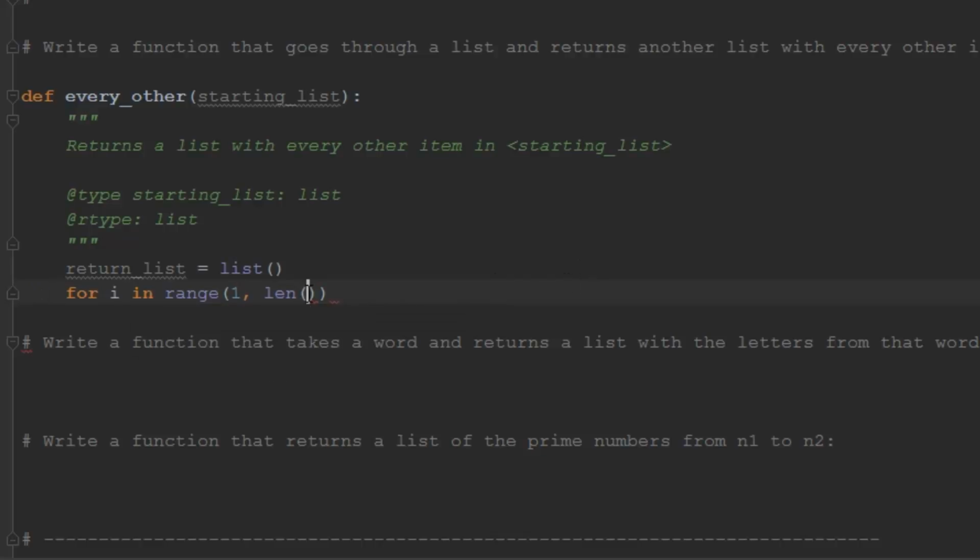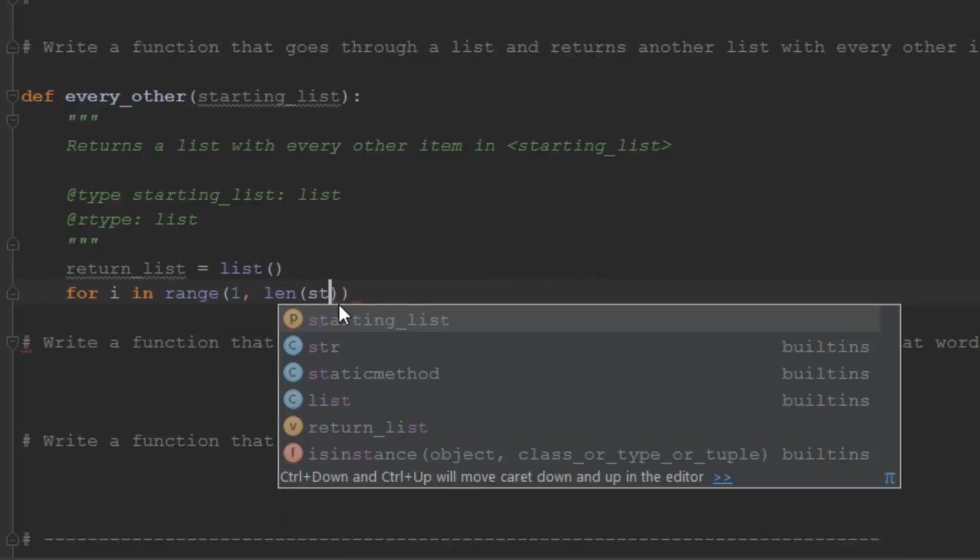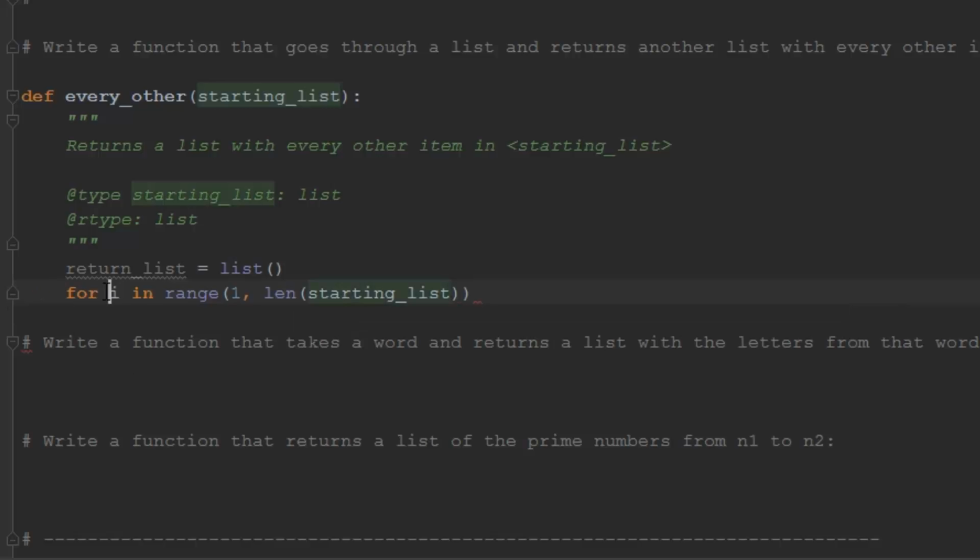So then to the length of starting list. So for i in range 1 to the length of the starting list like this. Actually, no, that works. That's fine. I was going to take away 1, but we don't have to do that.